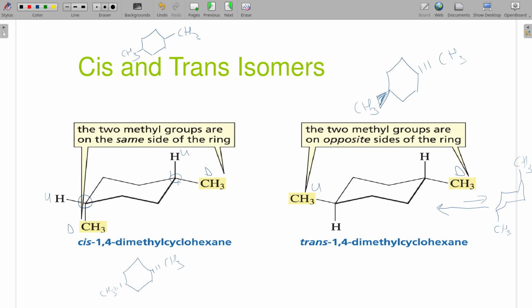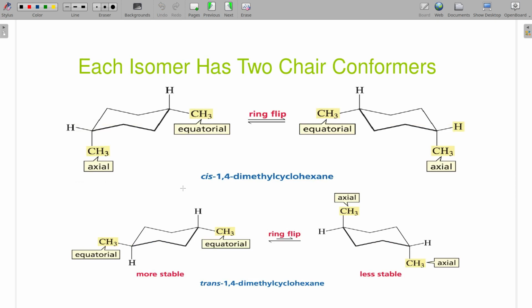But on the cis, it doesn't make a difference, because this one was down, the other chair it would be, or this one was equatorial. Sorry, this location is axial. On the other chair, it would be equatorial, and this one opposite flips. So you would always have one that's equatorial, and you would always have one that is axial on the 2 different chair conformers. Therefore, cis 1,4-dimethylcyclohexane doesn't have a more stable chair conformer. Both are the same. And that's what we're kind of showing here on this thing.